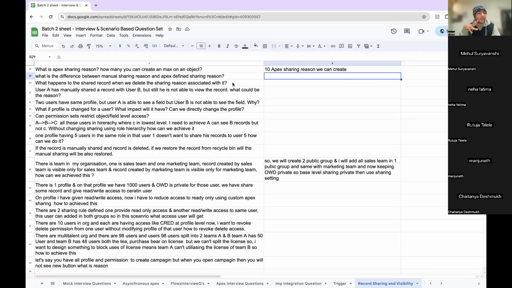Now if you have to delete those shared records, you no longer need them, how will you do that? You will not search them manually one by one. What you can do is go to that object and see what are the Apex defined sharing reasons. And if you delete that particular Apex defined sharing reason, whatever shared records were created having that particular sharing reason will also get deleted automatically.